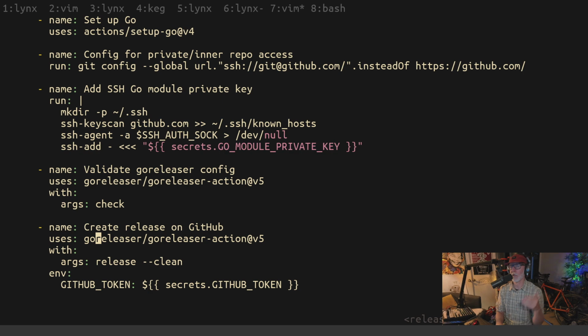It uses that token just to push up the artifacts, and then when the runner gets destroyed, that token is immediately destroyed. It doesn't exist anywhere else, and it's all automated. So there are no deployment keys to mess with, no SSH keys to push up, and no pseudo accounts to create. For GoReleaser, generally speaking, you're going to want that.